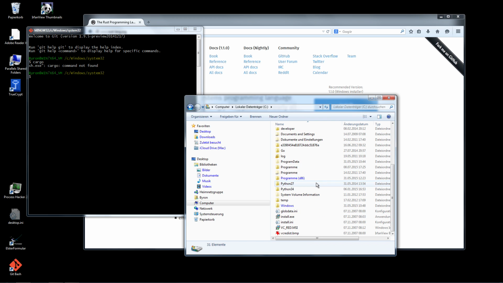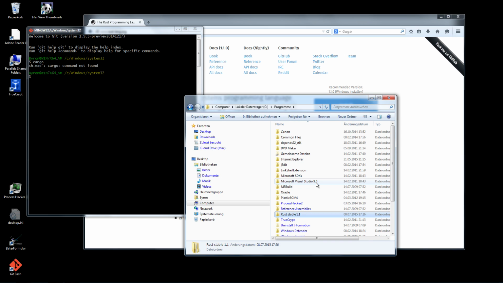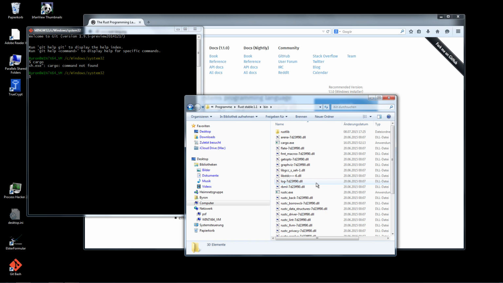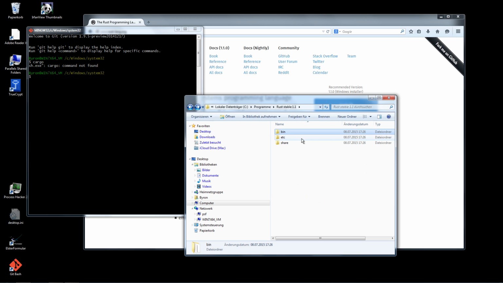C Rust or something? Some shitty location? Or Program Files? Ugh. Rust stable. Oh my god, so no. There is no path for me. Yeah, I don't know if that even works. If it's not in the path, I don't think it will. Maybe it told me how to set it up properly, and I just skipped this because I didn't care.